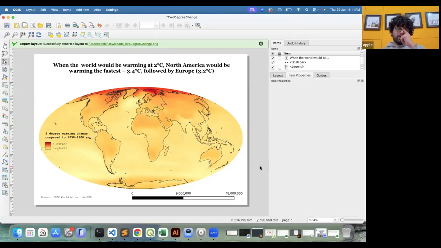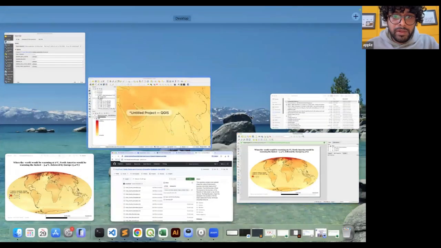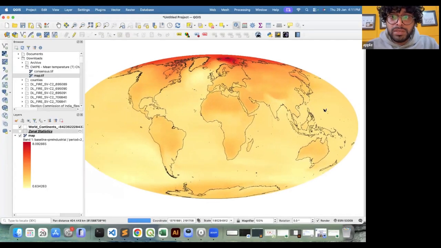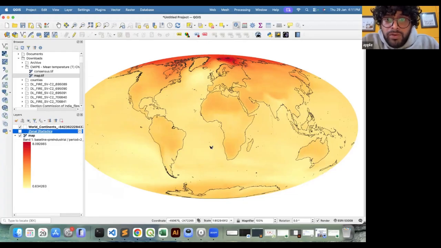Now for the assignment, you'll get an official mail from us tomorrow where we'll list everything. What I want you to do: we did this for continents, and now I would want you to do it for the world countries. For the world countries, you can find the shapefile in Natural Earth. By now, hopefully, you have got used to downloading from Natural Earth and finding the world countries shapefile.